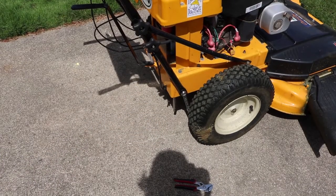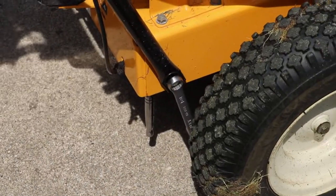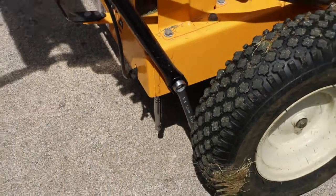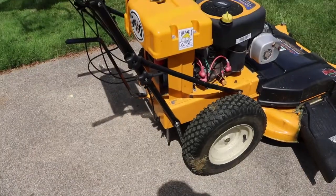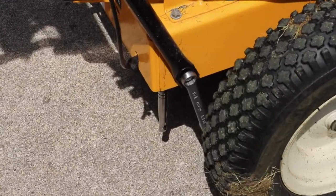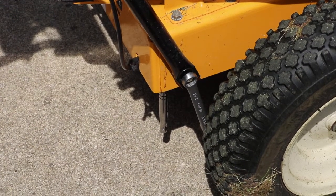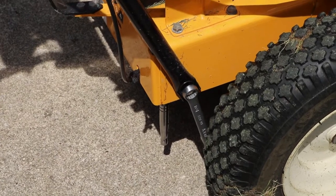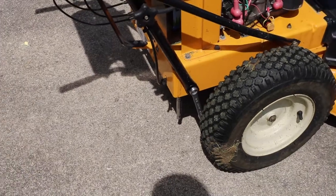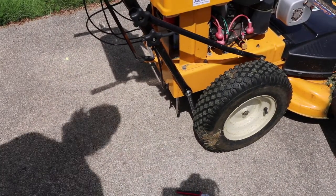Okay, so the first step is we need to reverse this bolt, the one that wrench is hanging off of. You need to reverse it so that you can mount the striping kit behind there. So I've been messing around with it. I figured out it's a 5/8 inch bolt, so only a wrench fits on this side, and then I have a socket on the other end, and I'll get underneath there and try to pull it out.